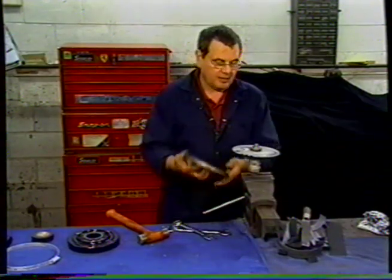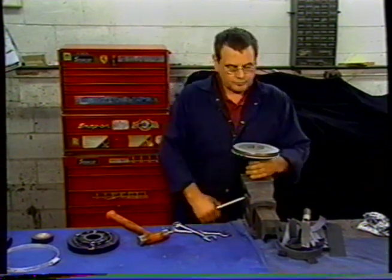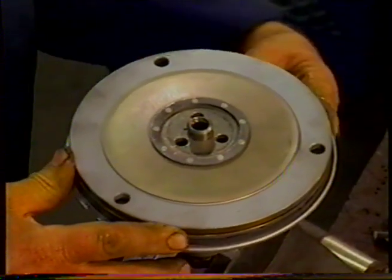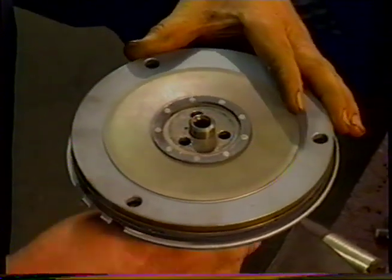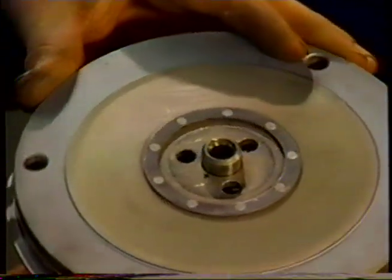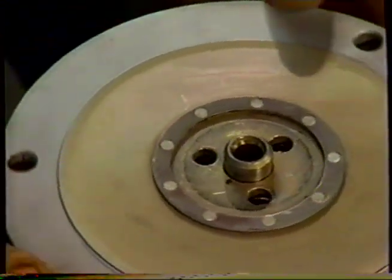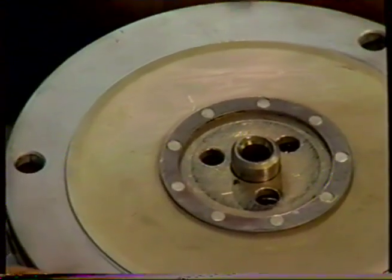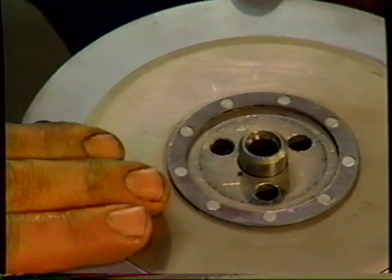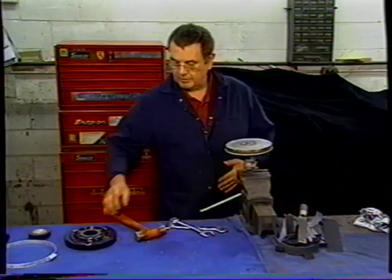We then take our servo lining and plate, we put that on there. You can see when I rotate the bottom or the top plate, the holes have to line up for the pins. So those two sets of holes have to be in line when we put it on the pins on the transmission. If you only get the first set of holes, which is in the plate, the servo will fall off. So it's essential that you do that.